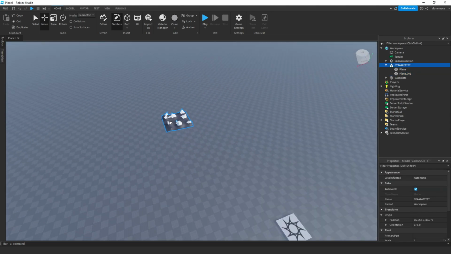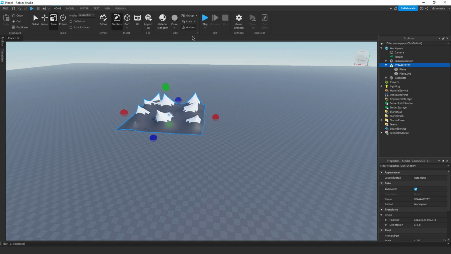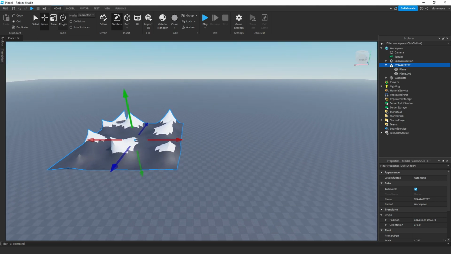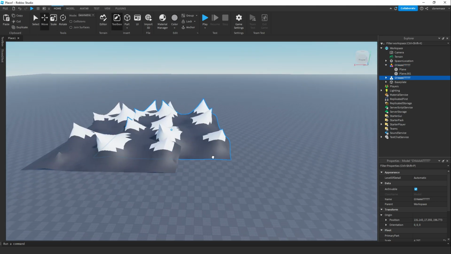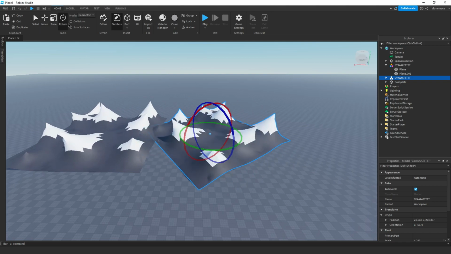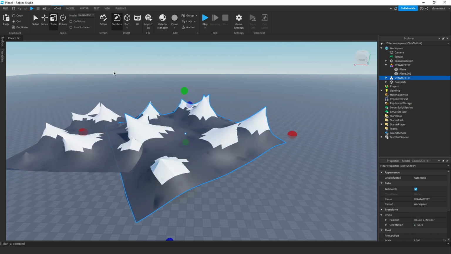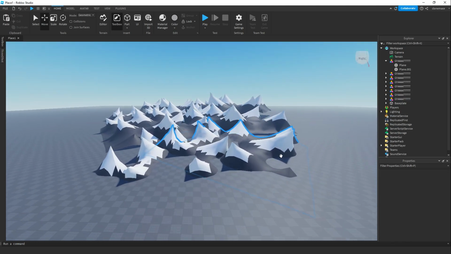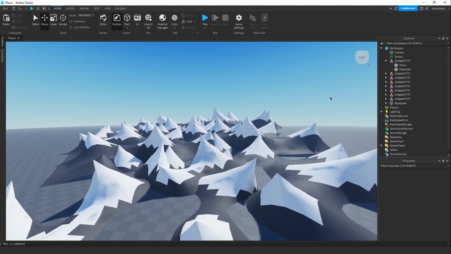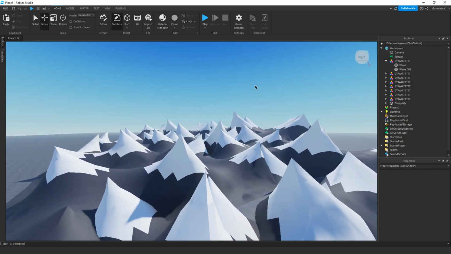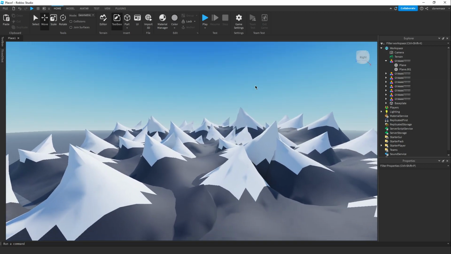Now that we have our landscape, we can move it around, scale it up as big as we want. Let's just see if we can make a little simulator style wall out of it. Do one here. Let's give this guy some rotation, maybe scale it way up. And you can clearly see that if you just copy and paste these mountains enough, you can create a pretty sick looking landscape. And this literally took me no effort at all.